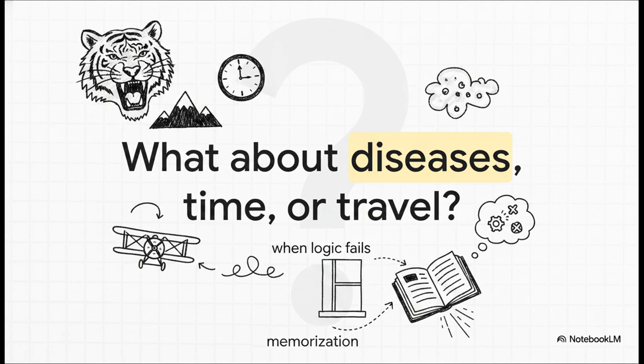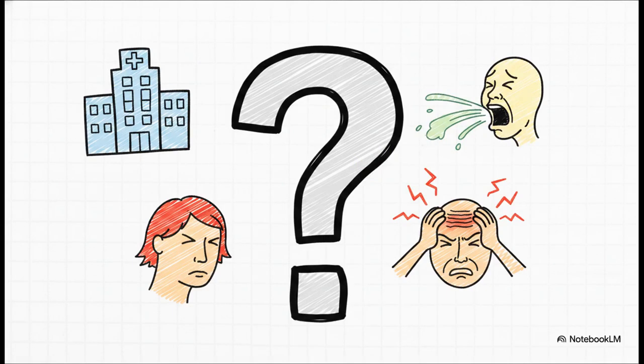Well, when logic fails, we enter the realm of idiomatic expressions. These are the tricky phrases that advanced learners simply have to memorize because the rules go right out the window. Just consider the bizarre reality of medical English. If you have a really serious disease, it usually takes the zero article. You have cancer, or diabetes, or COVID-19.